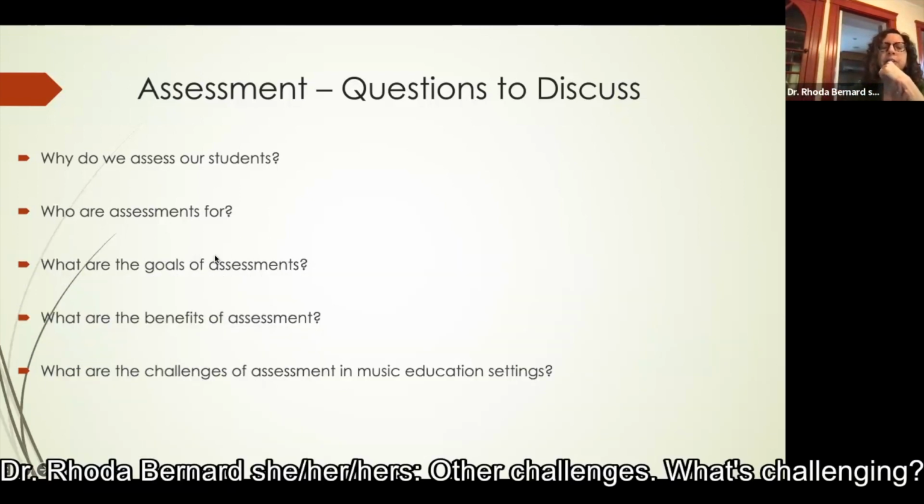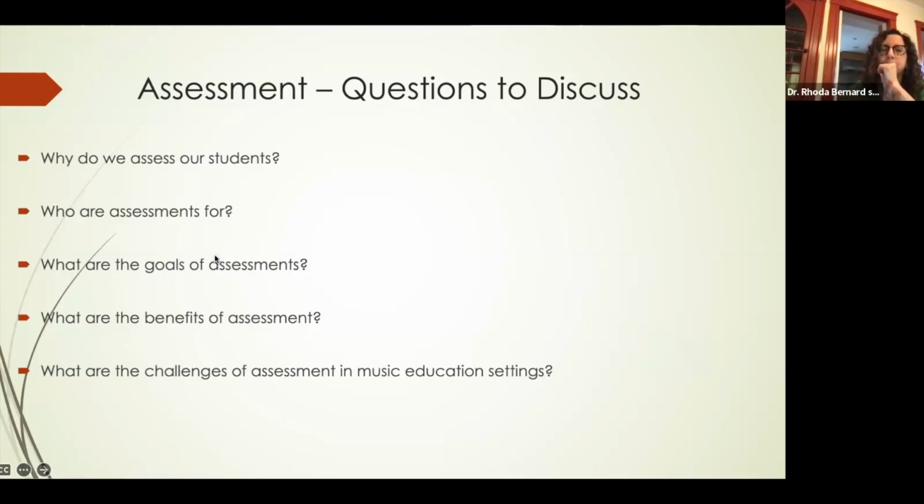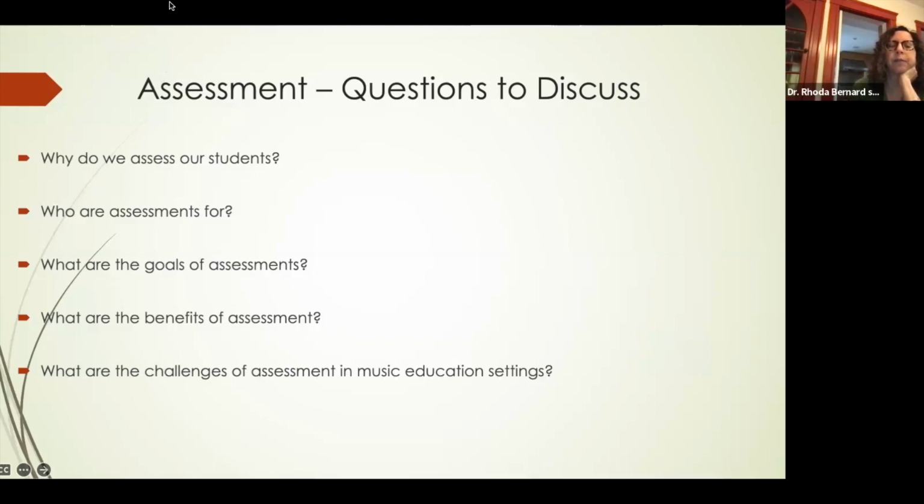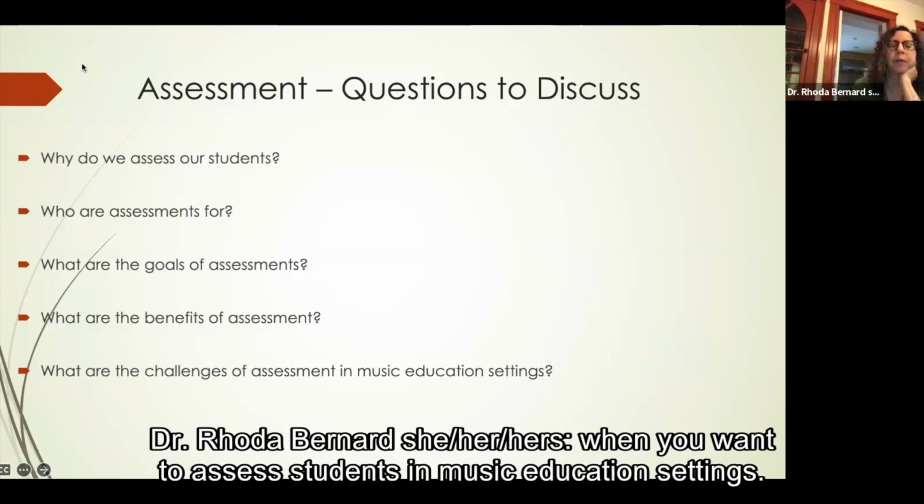Other challenges. What's challenging? Challenges when you want to assess students in music education settings.